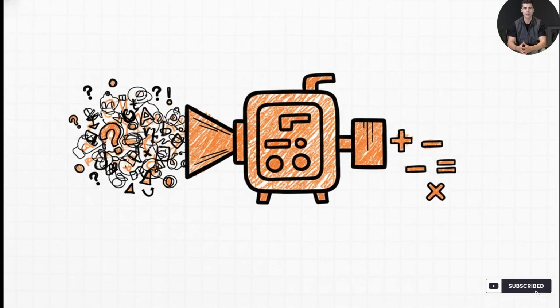But what if I told you that you could have a universal translator? I mean, a tool that takes all that confusing language and just spits it out as simple, clear, logical math. Well, that's exactly what we're going to build together today, a way to make it all make sense.